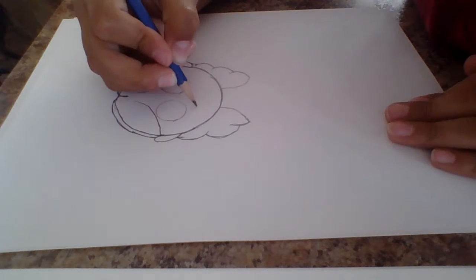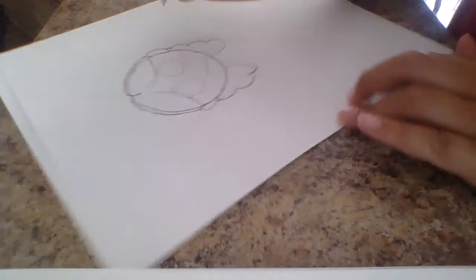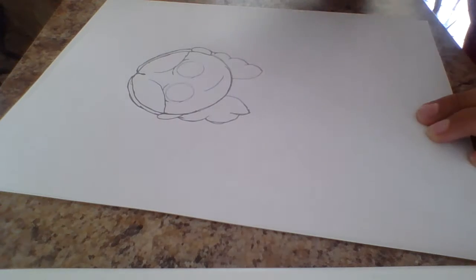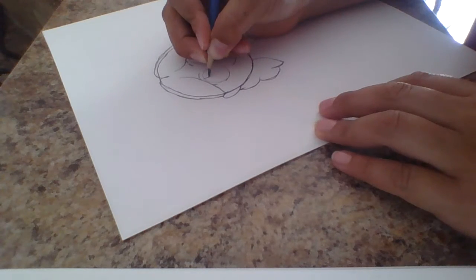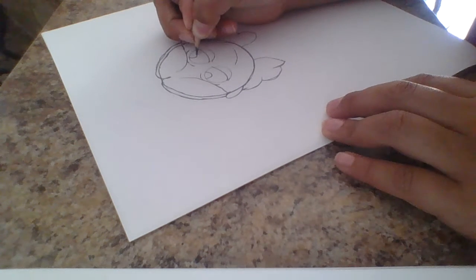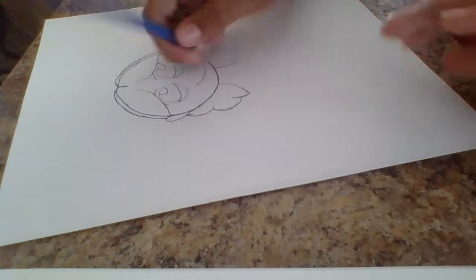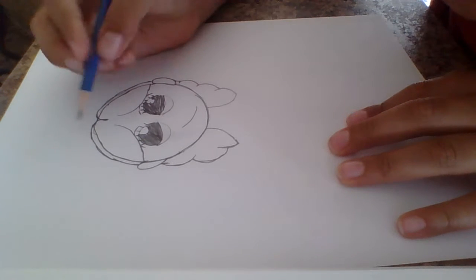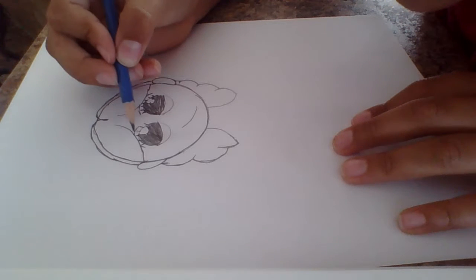It should look like that. It's going to look like that, okay? And then all I want to do is draw this. See? You want to draw something like that. Might want to color in the eyes, and at least you got the eyelashes and the thing right here. And yeah.